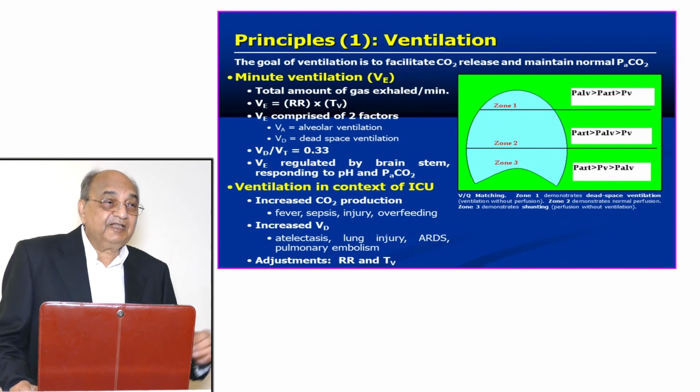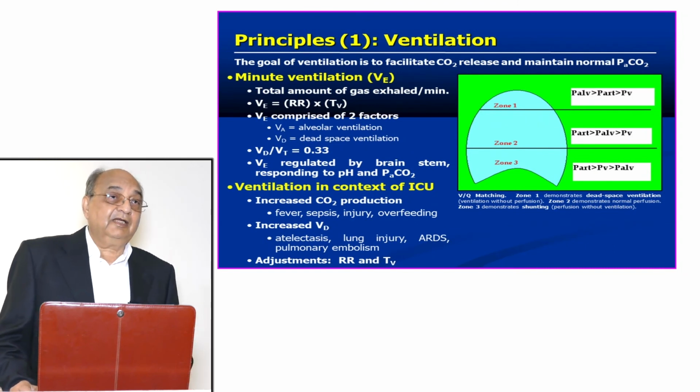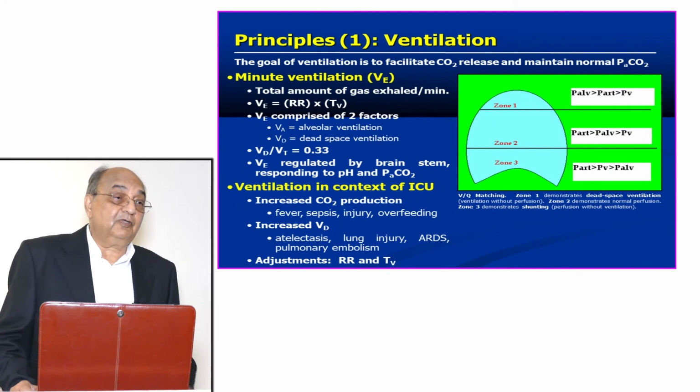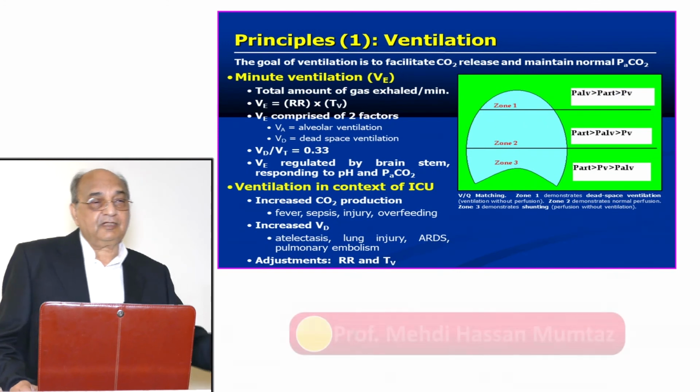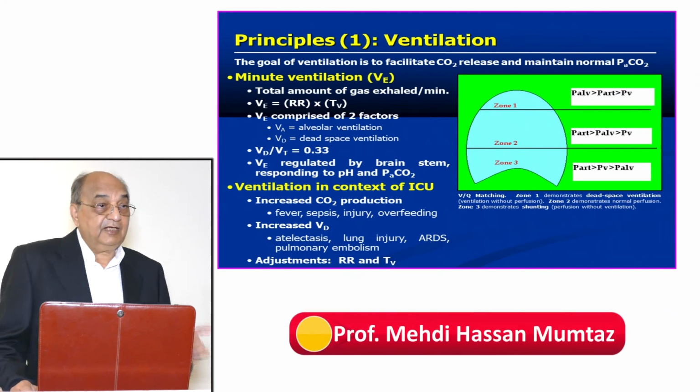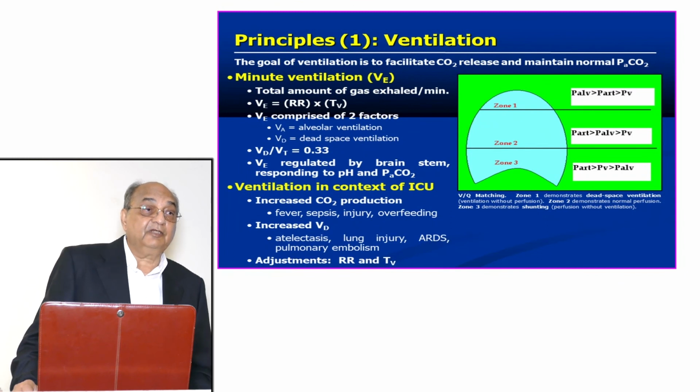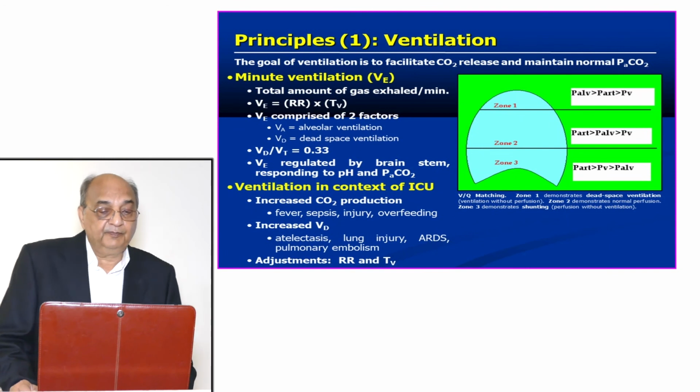The expiratory minute volume is more important than the inspiratory volume you have set on the ventilator, because we don't know how much gas is going in. The gas coming out of the lung is the amount which has actually gone into the lung. So we should always monitor the expiratory minute volume, not the inspiratory minute volume. The inspiratory minute volume we should adjust, but the expiratory minute volume we should assess and note. That will tell you whether there is any leak or not. So it should be almost equal.